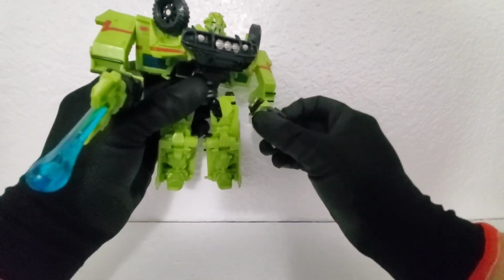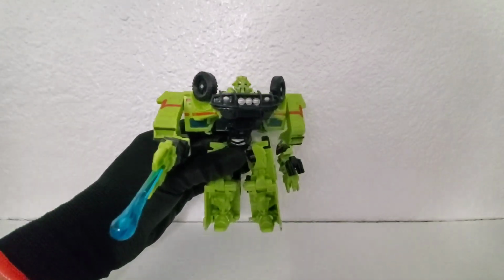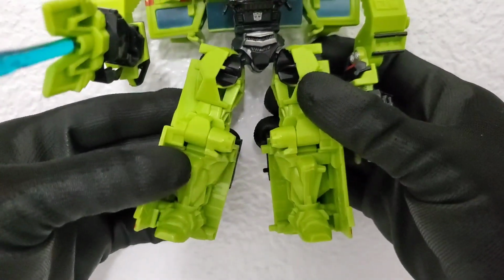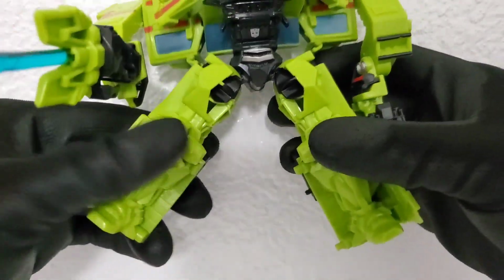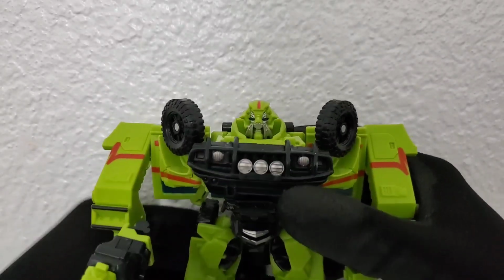They do swivel back and forth. Not terrible. So we got that going on for him. Let's go back into focus. And yeah, no paint going on there really. Just those hips moving outward, kind of outward like that. No ankles. Just a very standard basic figure.